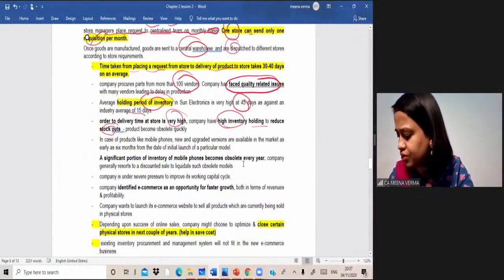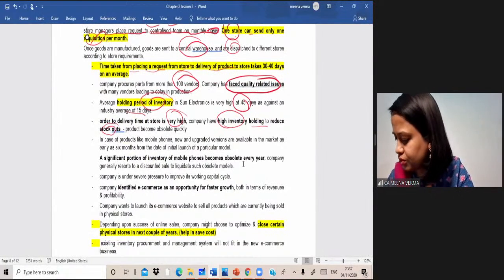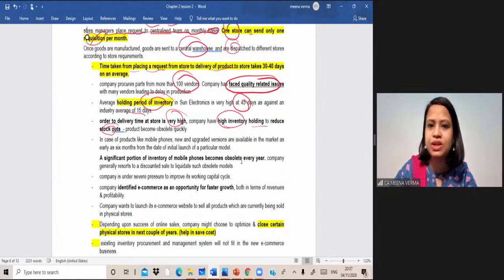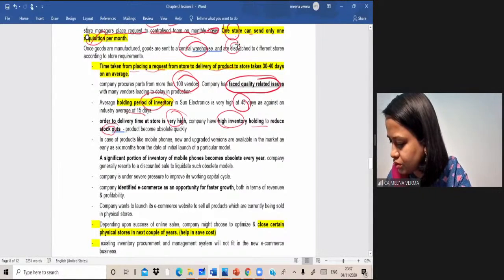Is there any doubt? Are you getting my point or not? Not visible? What is not visible? Is the page visible or not? Am I audible, visible, is everything okay? Aman, what is not visible? Aman from Ahmedabad.